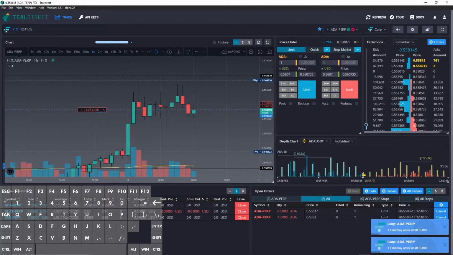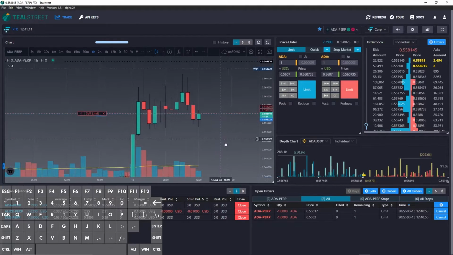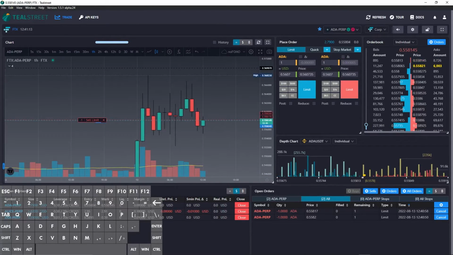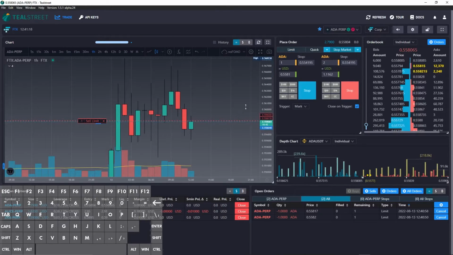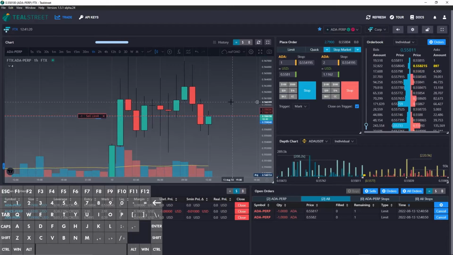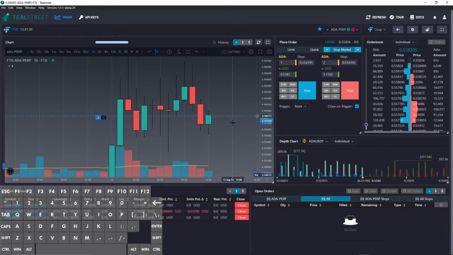Okay, and the next hotkey we can look at is the auto populate position size. Now this hotkey is one of my favorites. I use it all the time. I find it most effective when setting stops. If you trade with stops, it's a great hotkey to get used to and utilize. So maybe you have a number of different positions open and you need to step away from the computer. This allows you to quickly calculate the stop amounts or sizes that you need.